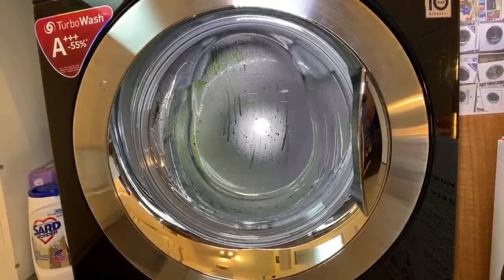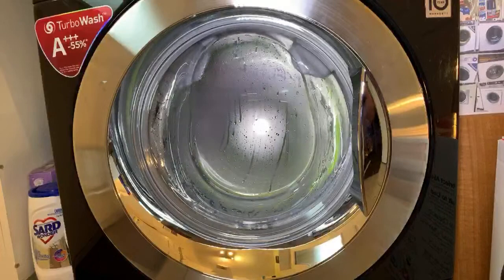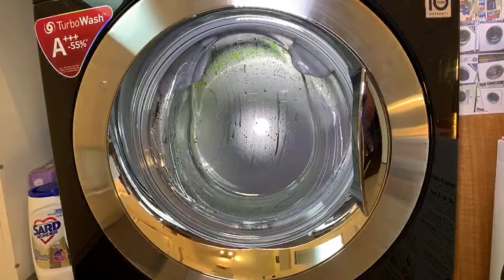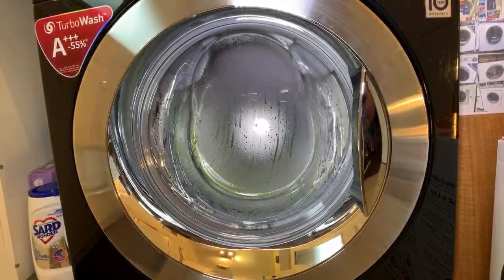Will do, but we paid a 5-year parts and labour guarantee, so they are sending us a new one for free. Yeah. I can smell the detergent because of the spin. There's air coming from the drawer, because there's a gap in the drawer to let the machine breathe. And I can smell the detergent.